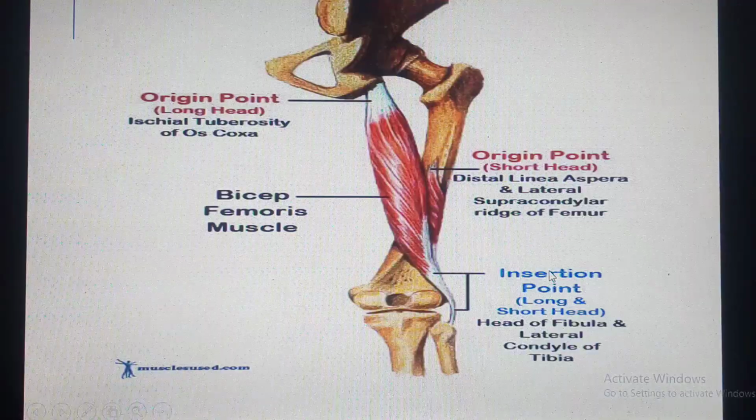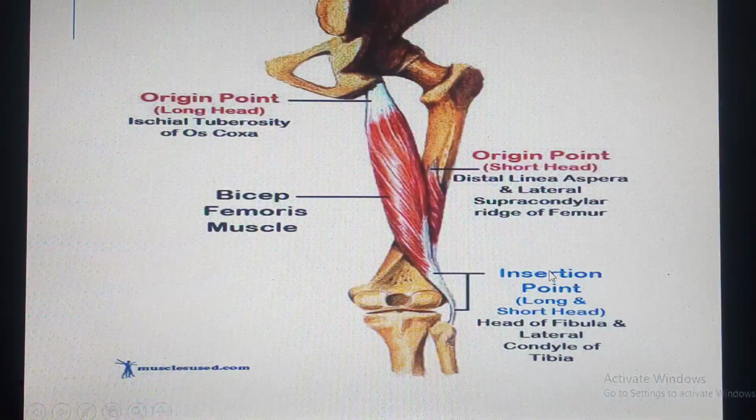Now, these hamstring muscles, one thing that you have to know is that they generally cause extension at the hip joint. But what will happen is that they will cause flexion at the knee joint. So while causing extension at the hip joint, they will cause flexion at the knee joint. And then of course, the hamstring group will be supplied by the nerve to the posterior compartment of the thigh, being the sciatic nerve or branches of the sciatic nerve.